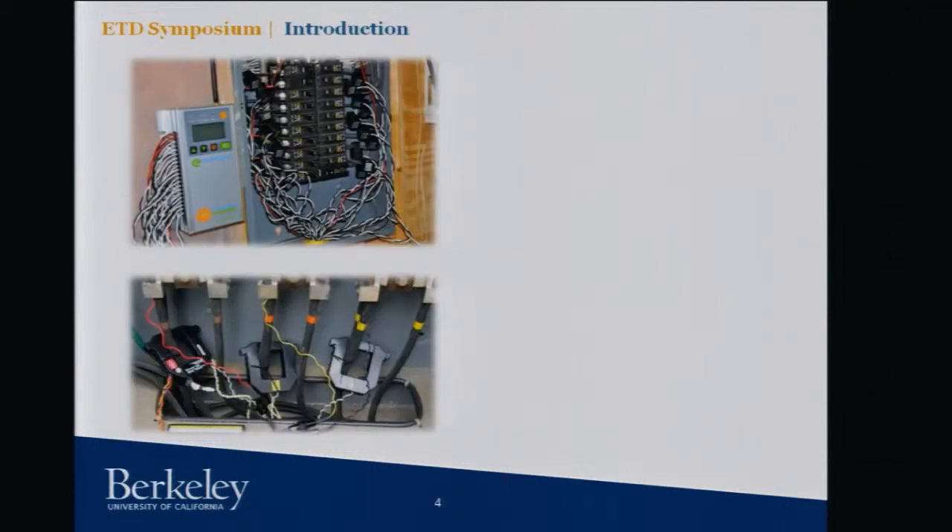Let's look at existing technologies. In terms of getting data out of buildings, we currently use extensively a technology called current transformers to measure energy use. It's a 100-year-old technology where you have to wrap around conductors to get the current flowing through them. Each current transformer costs about $20 to $30. It's heavy and bulky because it requires a flux concentrator made of ferromagnetic material, so logistics can be a problem.